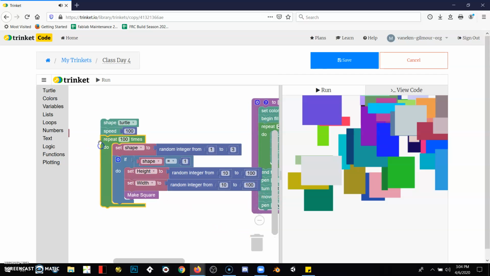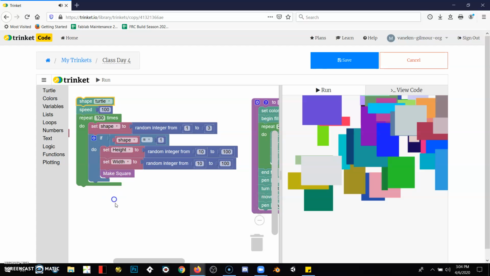This is what I want you to do today, is to finish this if statement. So it's if shape is equal to 1, we're going to make our shape, and it's going to be a random shape. And then if it's equal to 2, we're going to do the next shape, and if it's equal to 3, we're going to do the next shape.